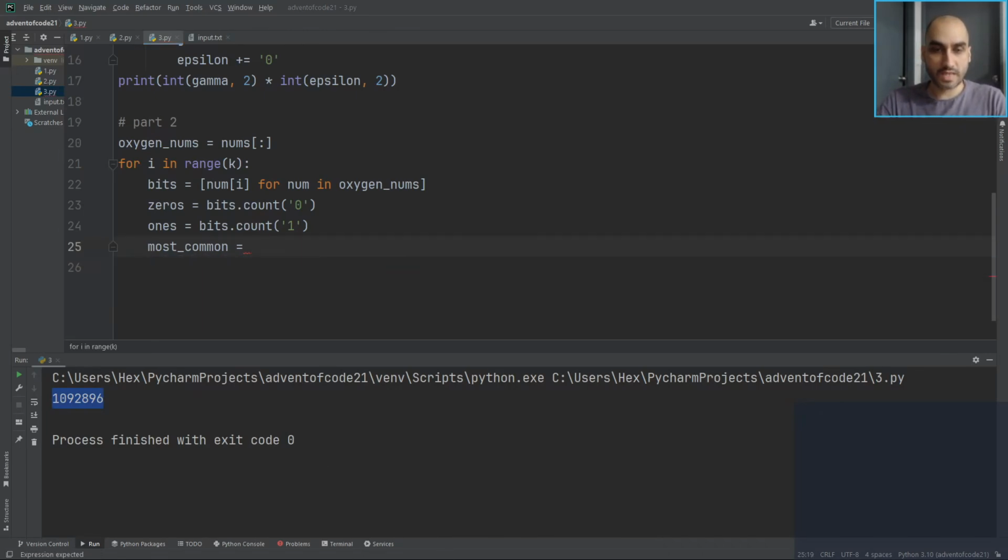Now, there's a tie condition which we have to keep as well. So it's either you go with the most common, or if they're equal, then you go with 1. So we want to say equals 1 if ones is greater or equal to zeros, else 0.